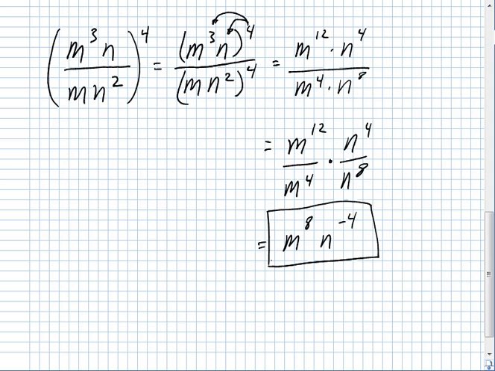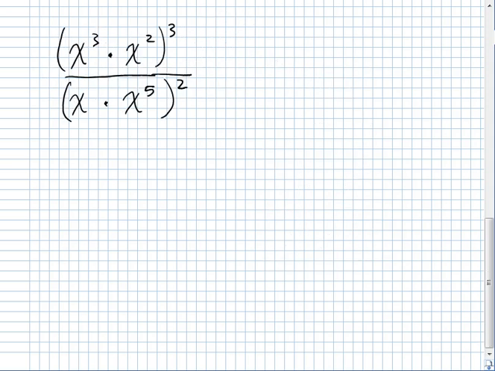So here's one more example for you, and I want you to bring this to class. Okay, so go ahead and write down this example and write down your answer. Bring that to class, and Mrs. Armitage is going to go over that first thing. How about I give you one other one as well? So there's another one there for you to try. Okay, and like I said, bring those to class, and Mrs. Armitage will do those for you, and then you'll have some time to work on some homework.